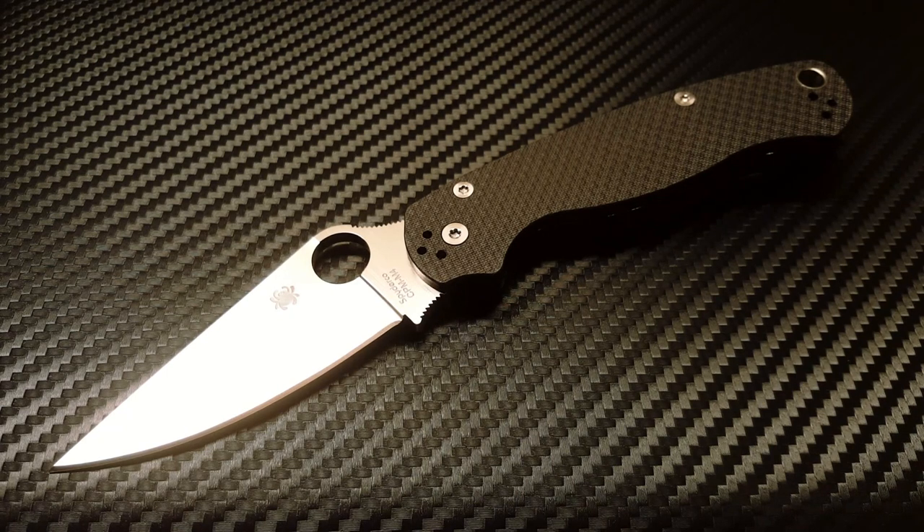I was happy to get a copy of this. There were 1200 of them sold and I was thankful to get one. I think everyone this season who wanted an M4 Paramilitary got one. Blade HQ had one with the Jade and Natural G10 handle scales, and then Knifeworks had this one. I wanted the Knifeworks version — I like carbon fiber. I don't particularly like Jade G10, and Knifeworks is a company in Louisiana, which is not too far from where I am.